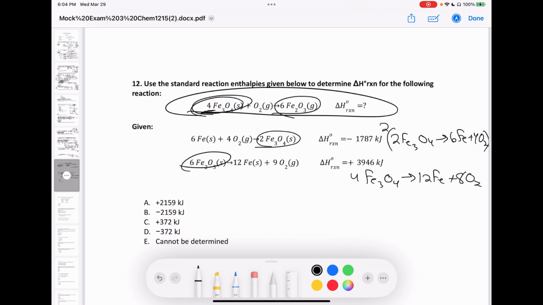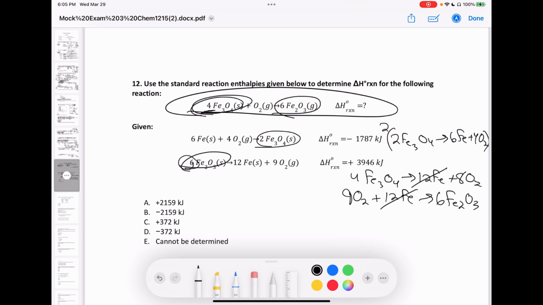And that's in this one. It's only in that one. And we want 6 moles of it, which in this equation we also have 6, so we don't need to change it. But it's also on the reactants, and we want it on the products, so we do have to flip the equation. So then we can flip this and we're left with 9O2 plus 12 Fe creates 6 Fe2O3.